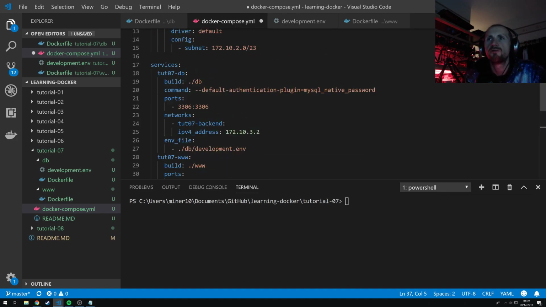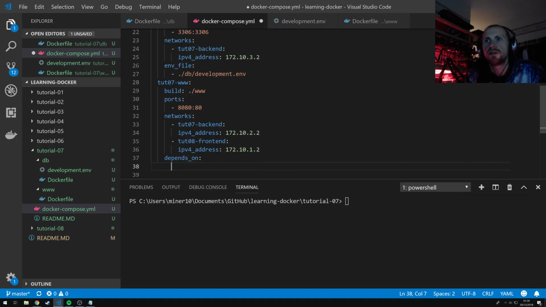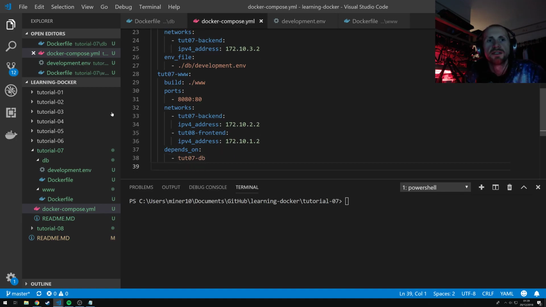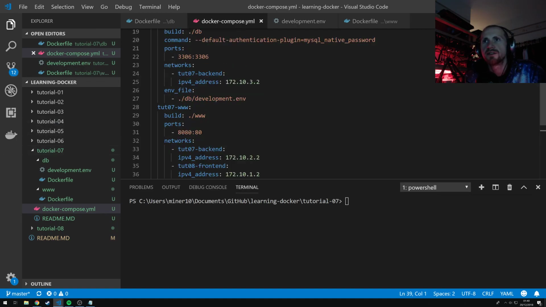Because we're going to be relying on this container, we need to make sure that we depend on the first container actually working for us to require the second container. Toot07-db. Okie dokie. So we've now set up all of our Docker containers and environments and so forth.